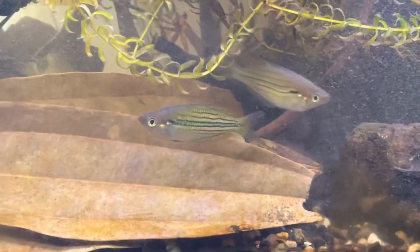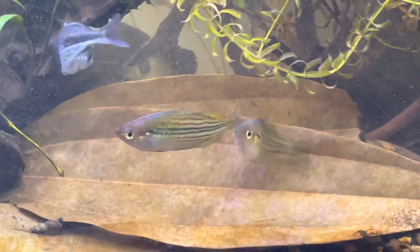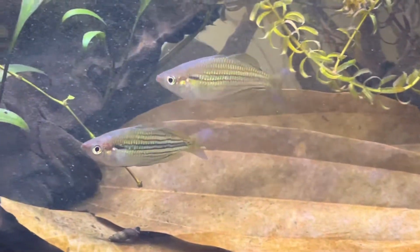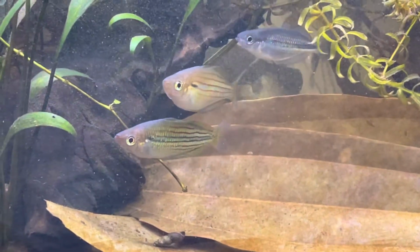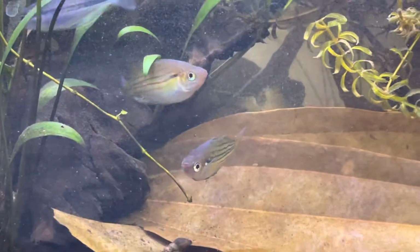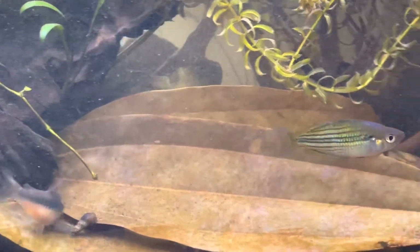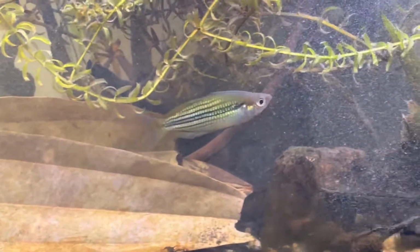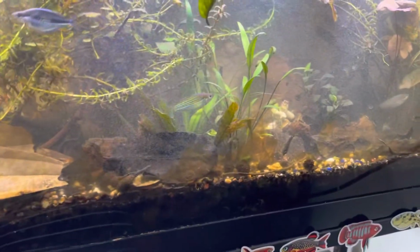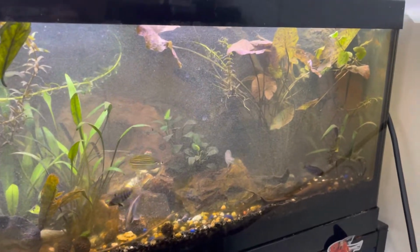These guys here are from Dan's Fish. I have absolutely forgotten what they are. I got them because they get red lips. And they do in the mornings when they're doing their spawning dance, their lips will be really bright red, which is kind of cute. And if I ever figure out what they are again, I'll try to get some more because I really like them. I've got maybe 3 left. Yeah, bless the rainbows' hearts. They're part of the rainbow mistakes I made too.